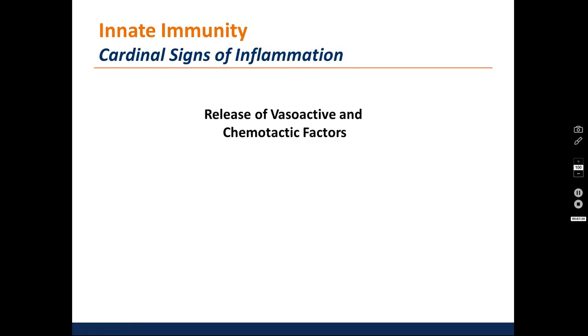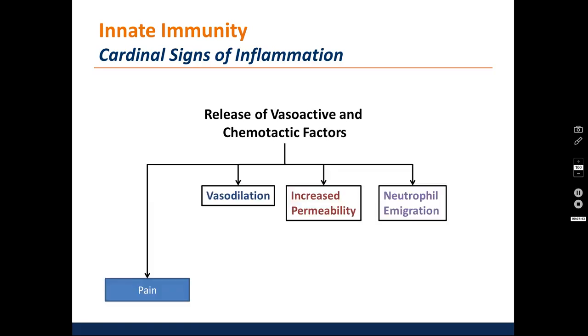Another thing that tends to happen with the inflammatory process is that as we're releasing these vasoactive enzymes, particularly from the mast cell, we get chemotactic factors that are going to bring in new cells. And so what we actually see is, in addition to the vasodilation, we see an increased permeability of these blood vessels. So the vessels dilate, which causes the epithelial cells to stretch and to move away from each other, allowing open spaces for fluid to actually leak out of the capillary bed.